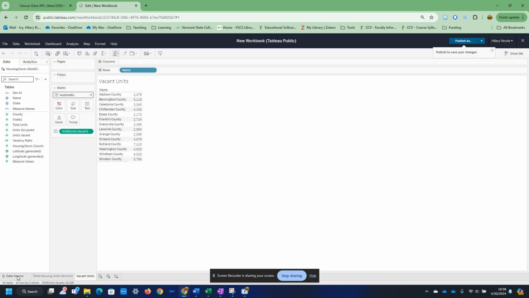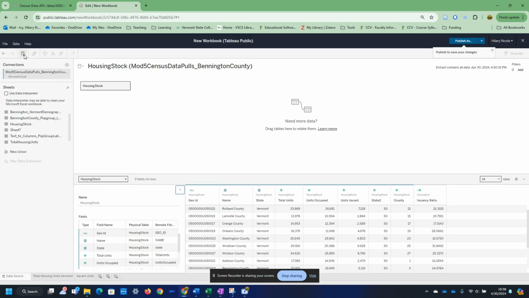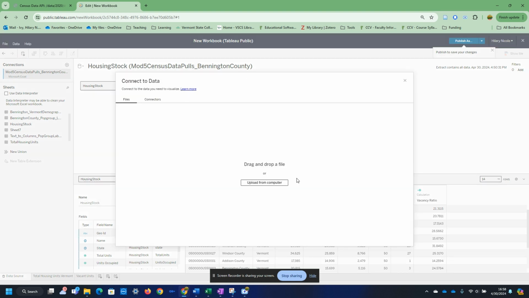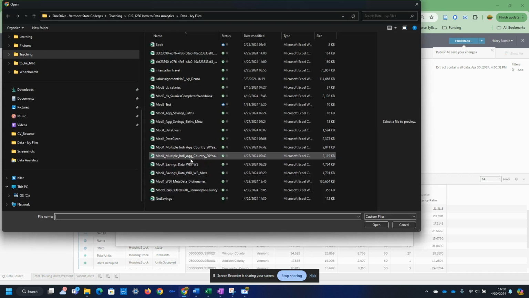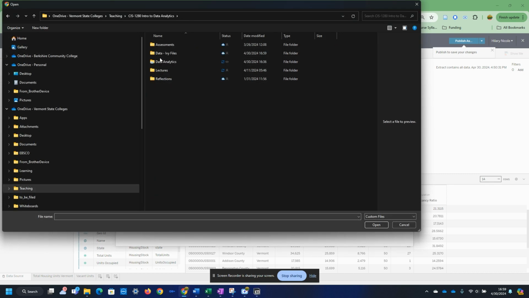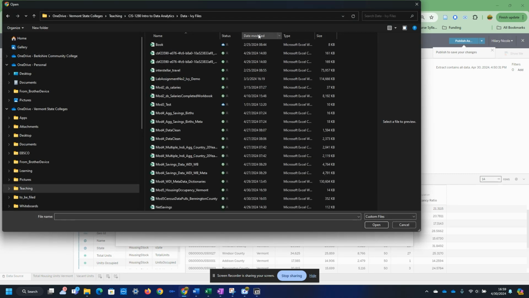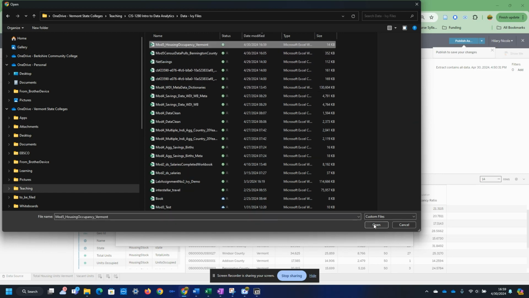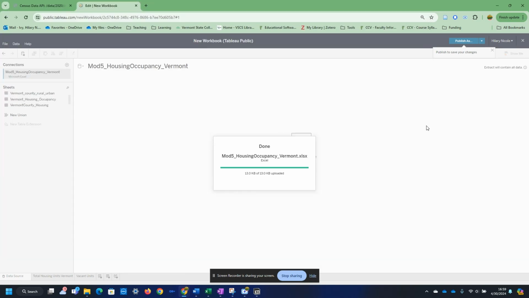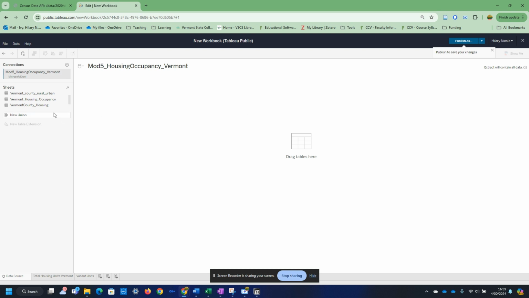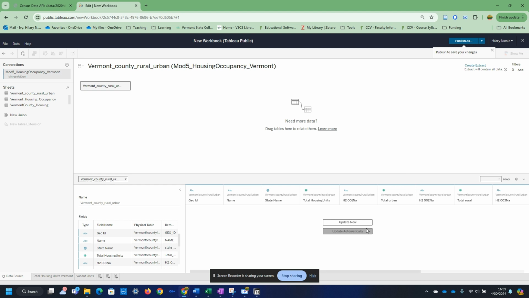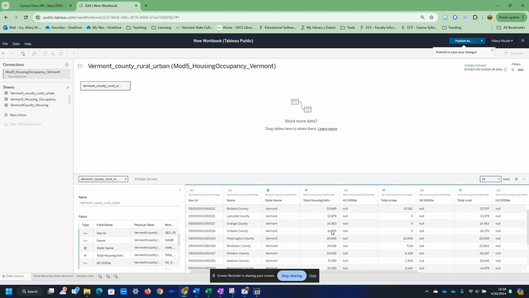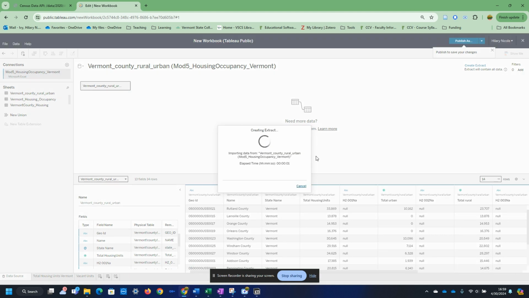Okay, now I'm going to add another data source. Okay, clicked over on data source, came on over to plus, upload from my computer. We'll go ahead and open it. And I'll go ahead and drag that new data set over here. Okay, looks good. All right, so I'm going to go into a new tab real quick.